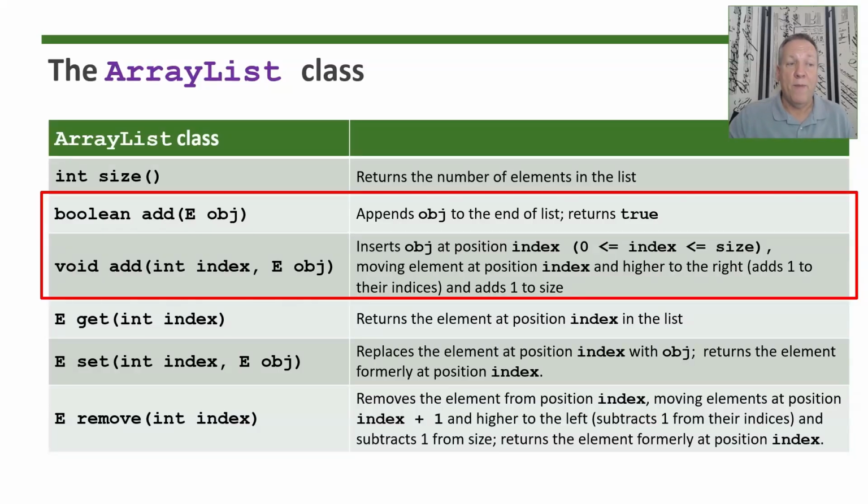The other add method takes in the object, but also an index parameter. So you can put an object at a specific location in the list. And what it does, this is great, it actually scoots down whatever is in the list right at that position and makes room for the element that you're about to add. We'll see an example of this, but let's go ahead and use the add methods.